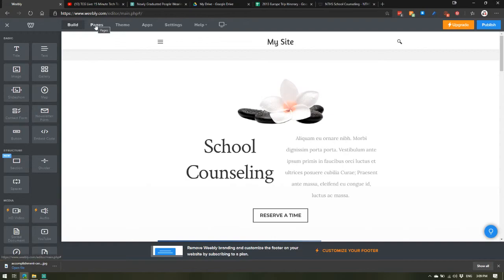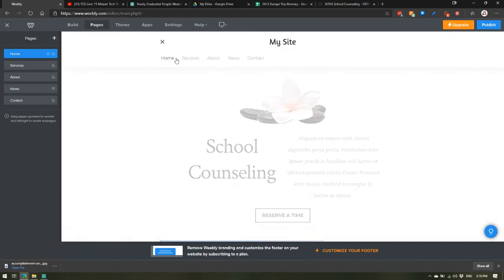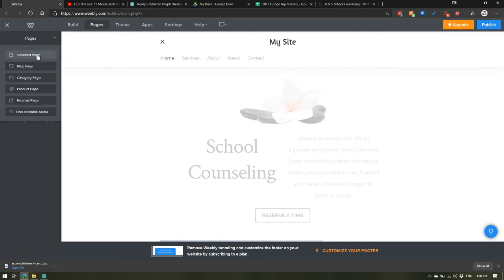All right, there's a couple other cool tools that you can use. So this whole website is designed by pages. So this menu at the top is going to be all of your settings and your editable items. If you hit pages, it's going to list all the different pages, and it looks just like what you'll see up here on your menu. So essentially, this is your home menu. If I wanted to add a page, say a standard page, external page, and non-clickable menu. Okay, this is going to be like a drop-down.